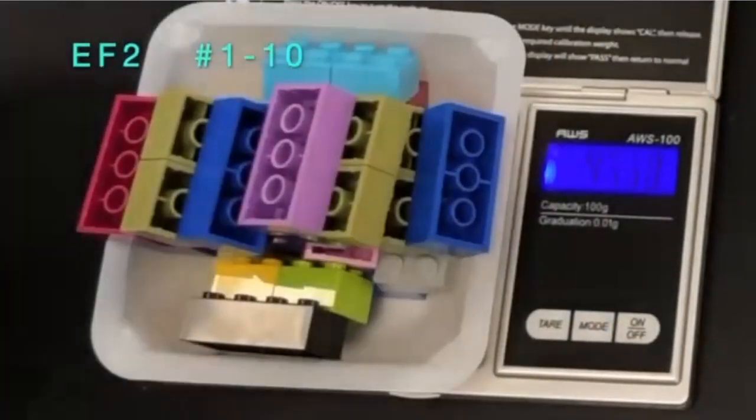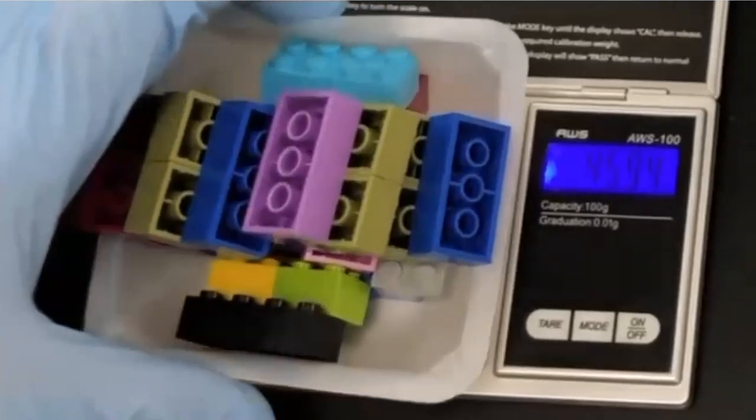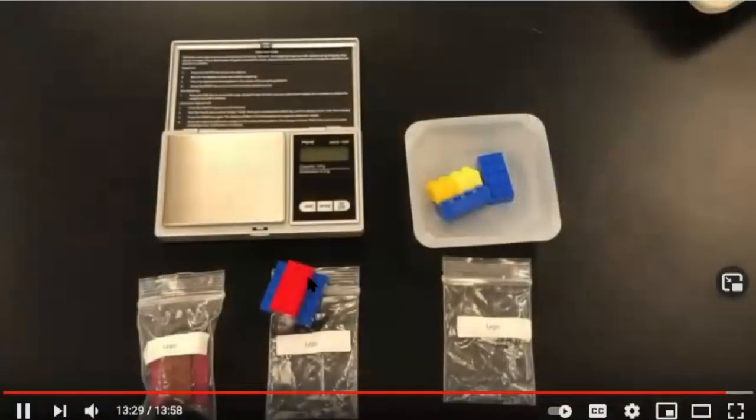And that's basically it. Once you weigh the hardware, the bolts and nuts and the bricks, then you're done with the measurement portion of this particular lab. Well, not really. You still have to weigh out the sugar, and you need to weigh out 50 milliliters of water. Okay, so I'll show you that. But that's the video that you will see.